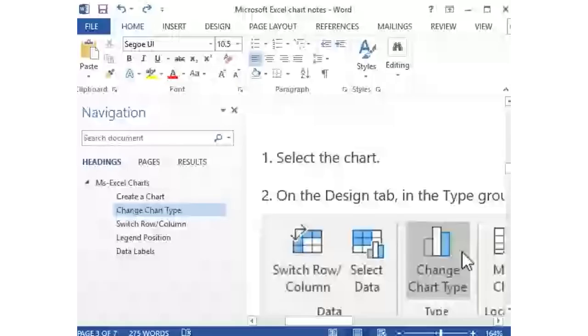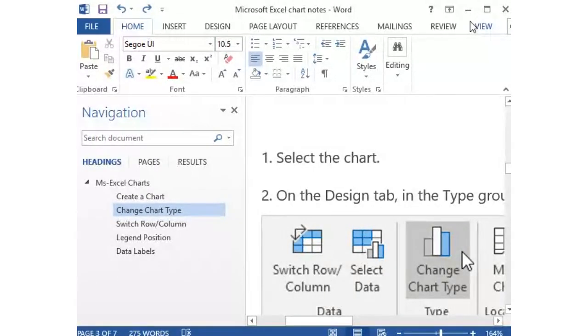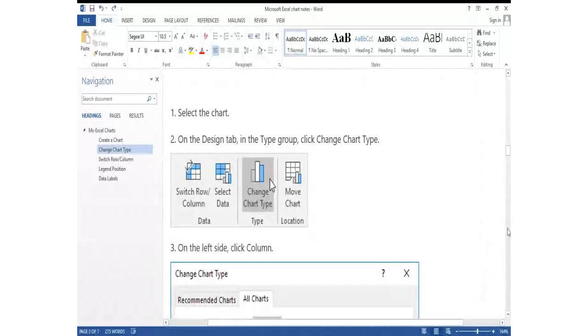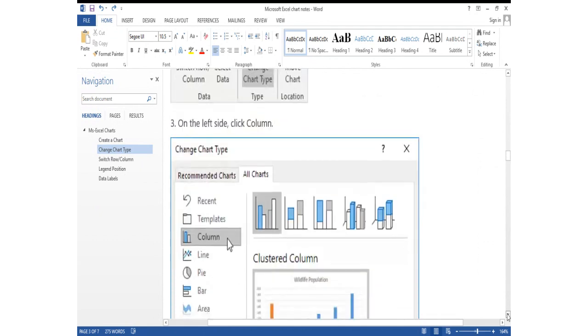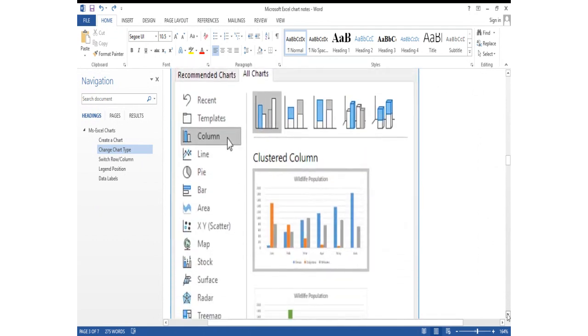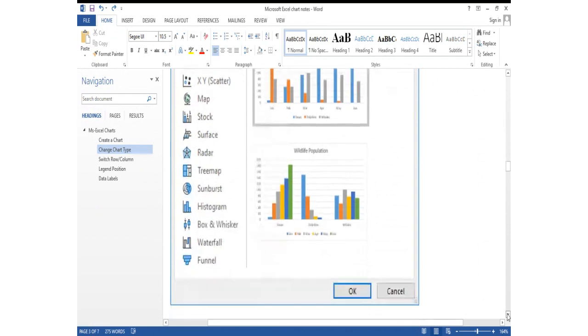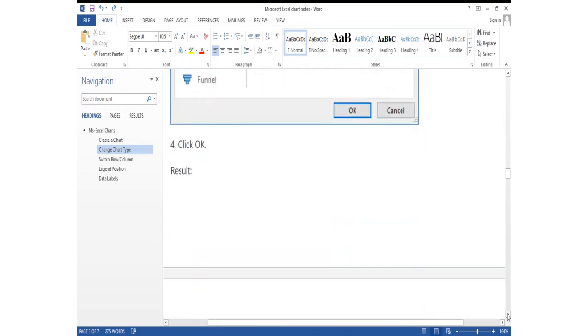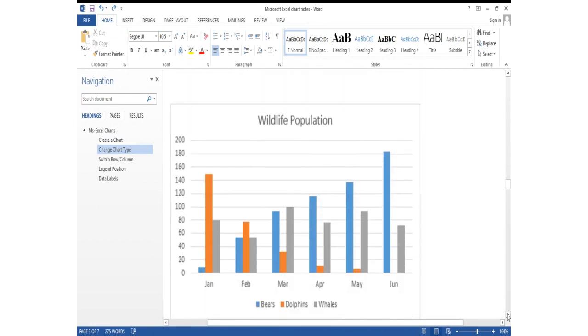I'm sharing the screen. Yes, you can see it well. We were at our next step, where you change from a line chart to a bar chart. What do you do? You click on the Design tab, in the Type group, then click Change Chart Type. Then you choose your chart. If it's column, click on Column. Then you choose the type of chart that you want. Then click OK. And this is the result that you'll get.